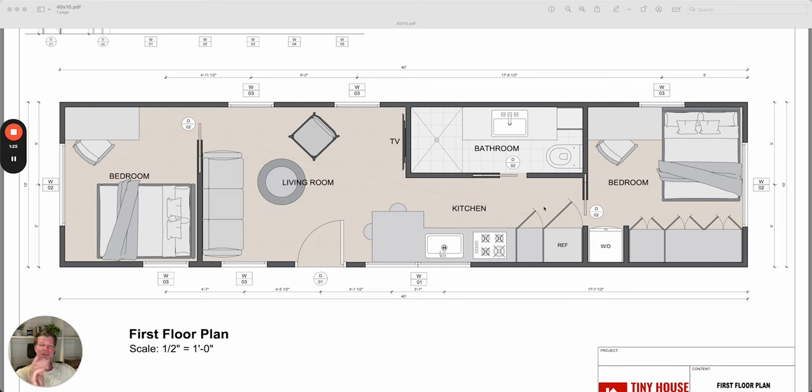One thing we may change for a better layout is putting the vanity along the wall here — it'll be a bit shorter but worth it. You'd have the toilet here, just a slightly better layout. There's a pocket door leading into a large four-by-three stand-up shower. They do make four-foot tubs as a special order, so if you want a smaller tub you could put one here instead.